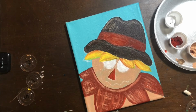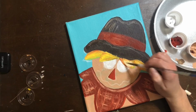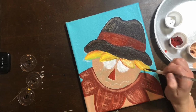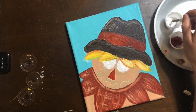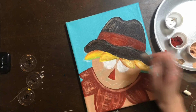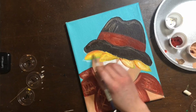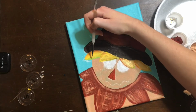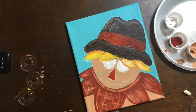Okay, so now that I have that straw almost done, I can add some white, and that'll highlight just maybe the very inside of each petal of straw. And remember, if you are not liking it, you can go back to the original base color, which is yellow, and kind of start over. Okay, so straw done. Almost done. I see a little bit of blue showing through. Straw done. Now I'm going to do the details for his face.